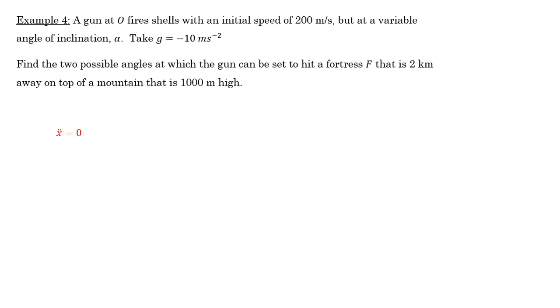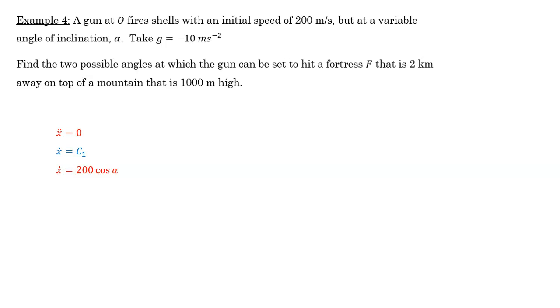So we first develop our equations of motion. First up, our horizontal acceleration equals 0, as it always is. Our horizontal velocity is the integral of that, some constant, and it's 200 cos alpha, where alpha is going to be our angle of inclination. I don't know what alpha is at this stage, and I'm expecting to get two different answers for alpha. So all I've got now is that expression, 200 cos alpha.